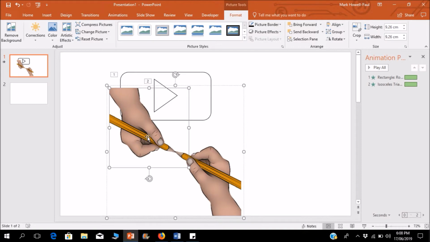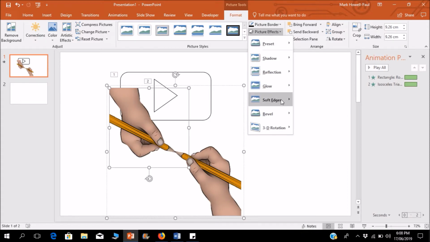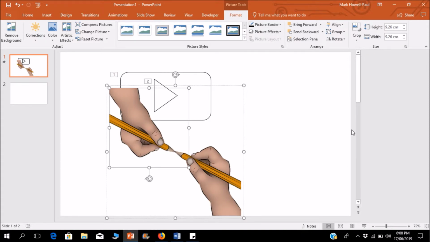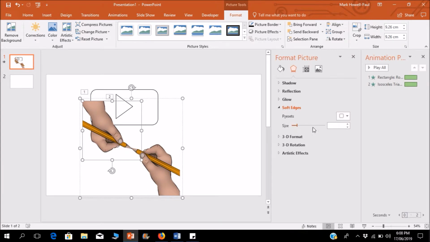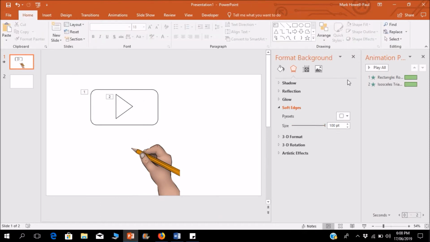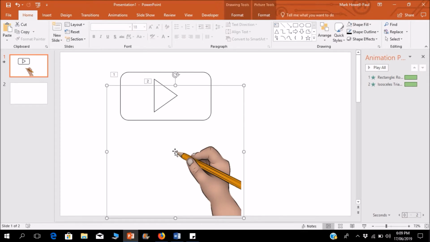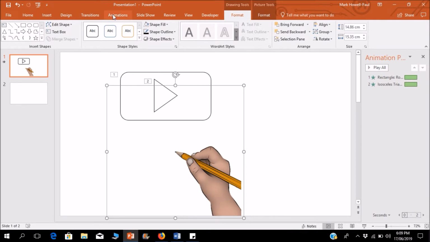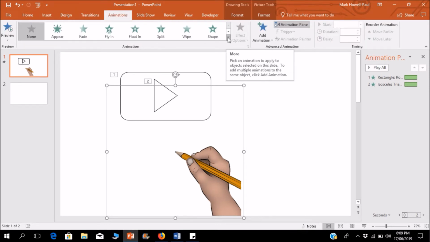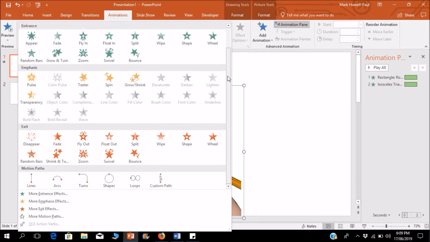And this one, I'm going to sort of make this one disappear. So just turn off all the soft edges on this, and this image disappears. It's still there, but it just disappears. So now I have one image and the pencil point becomes the center, so it would be easier for me to animate. So the animation I'm going to create is a custom path.